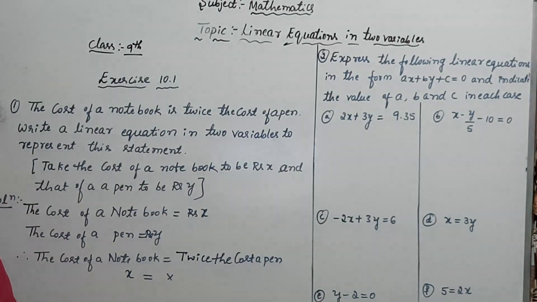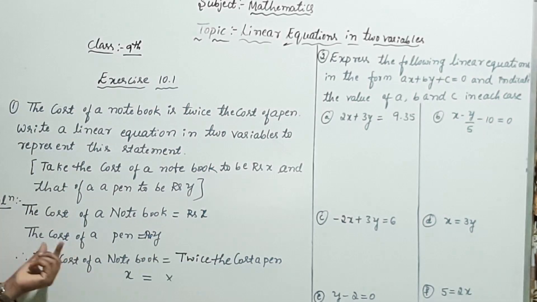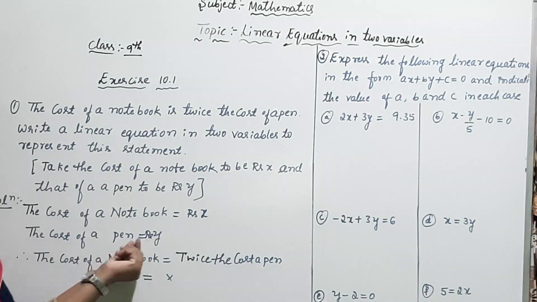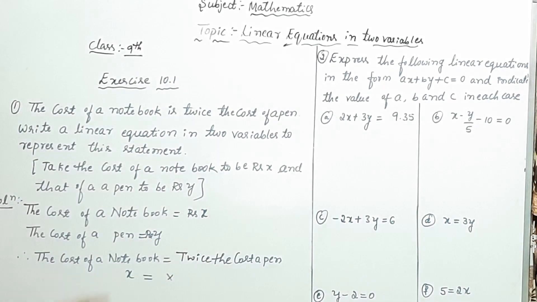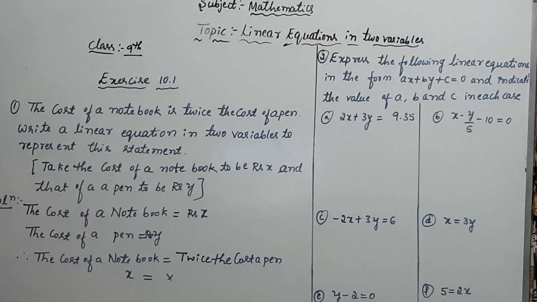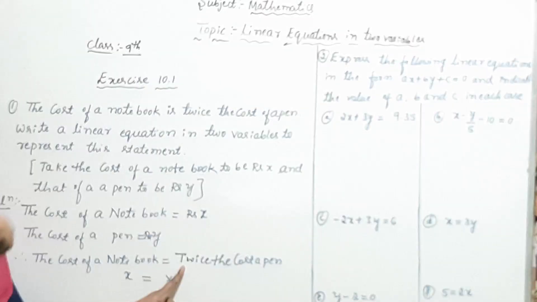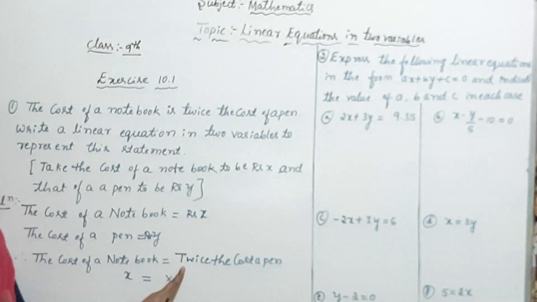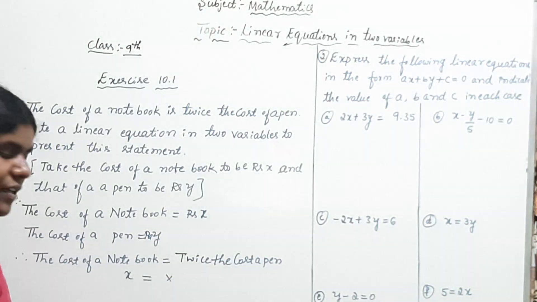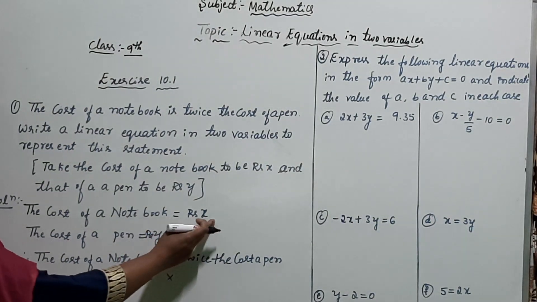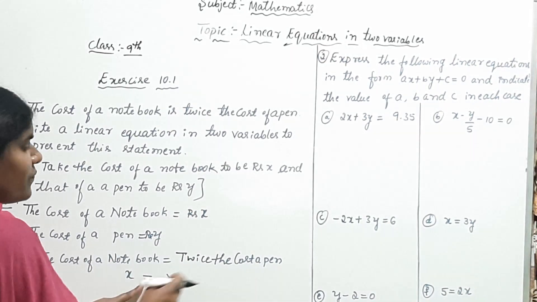The cost of a notebook is taken as x rupees, and the cost of a pen is taken as y rupees. Now comparing these two, the cost of the notebook is the highest. Therefore, the cost of a notebook equals how many times the cost of a pen? Twice — meaning two times. So the cost of a notebook equals twice the cost of a pen. Write: x is equal to two times the cost of a pen.